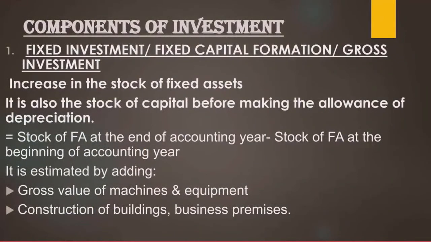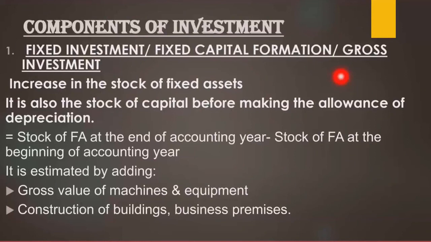Along with that, we have the components of investment that we saw in our previous class, where I informed you about the first component, that is the fixed investment, which is also called the fixed capital formation. Another name for investment is the capital formation. So here, instead of investment, we have used the term capital formation. The fixed investment is known as fixed capital formation, and it is also called the gross investment. Why? Because the gross value will be considered, not the net value. What's the difference between gross and net value that I informed you yesterday? The difference between gross and net is called depreciation, that we have seen.